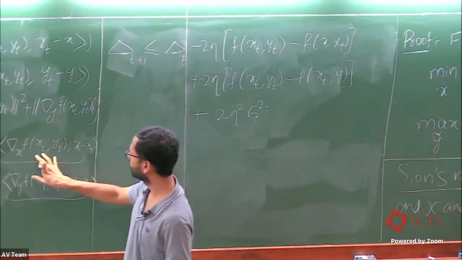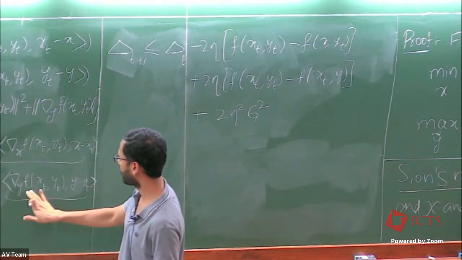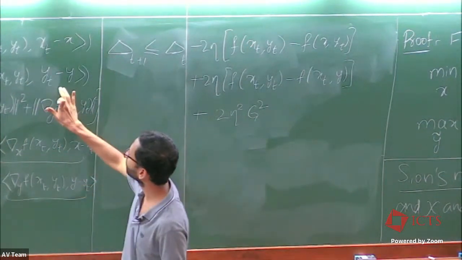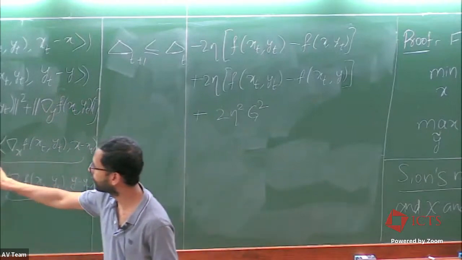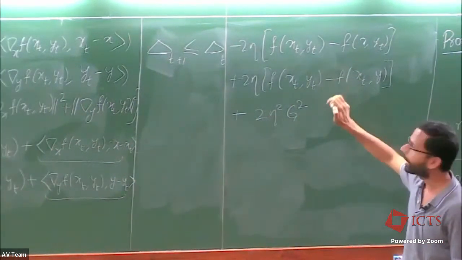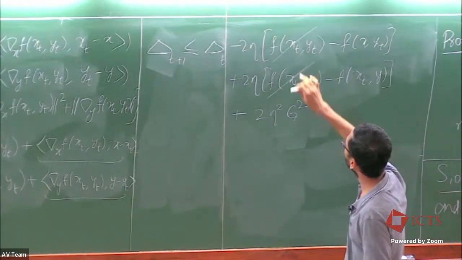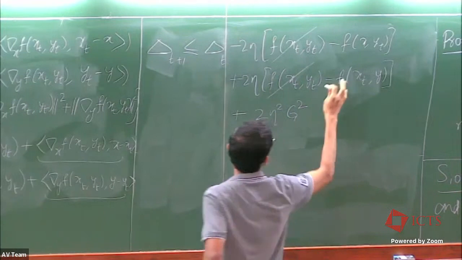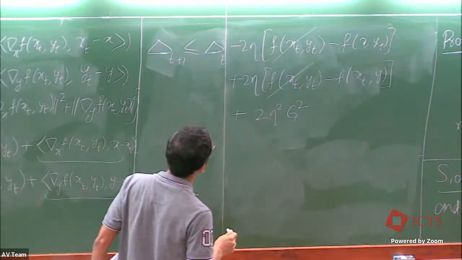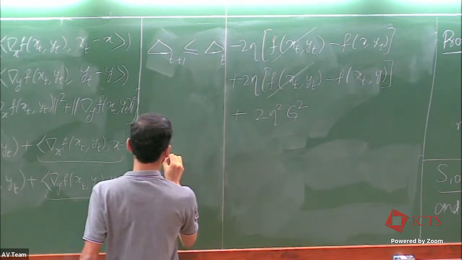So we have this term grad f of xt yt with x minus xt that appears here, and grad y f of xt yt with y minus yt that appears here. So we used the inequalities that we get from here, and we just plug them into here. And the key part is that these things just cancel f of xt yt, and what we get is a bound on f of xt y.